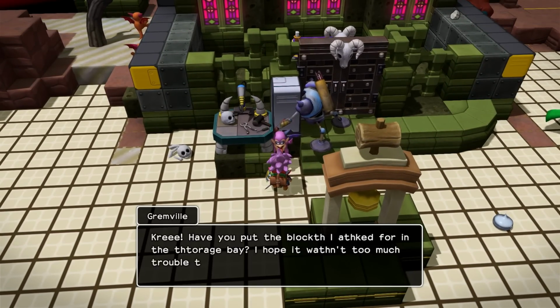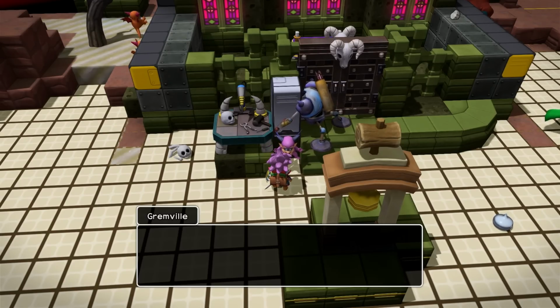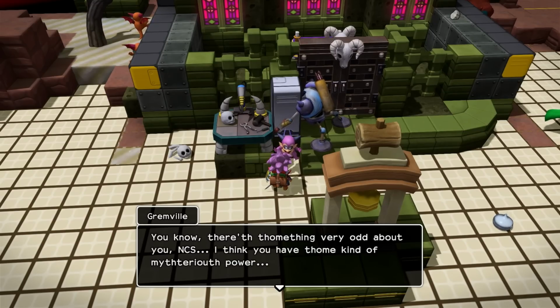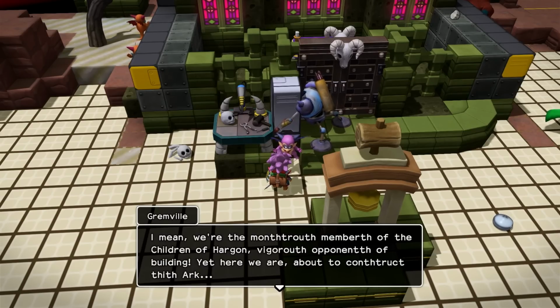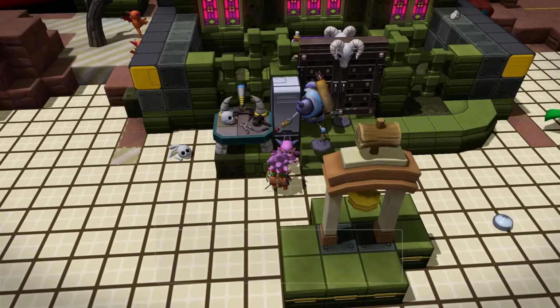Amazing. Kree, have you put the blocks I asked for in the storage bay? I hope it wasn't too much trouble to make so many. All that's left is for us to start building. Today we might even be the very first monsters to ever build. You know, there's something very odd about you, NPF. I think you have some kind of mysterious power. I mean, we're the members of the Children of Hardon, victorious opponents of building, yet here we are about to construct the Ark. If I didn't believe you earlier, I certainly do now. You must be friends with the Master of Destruction.